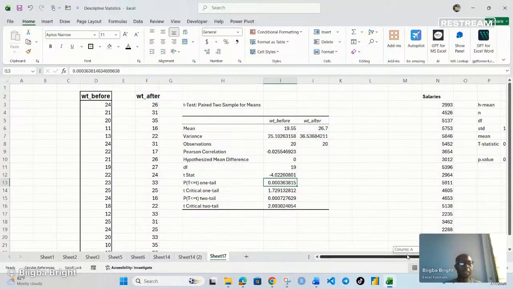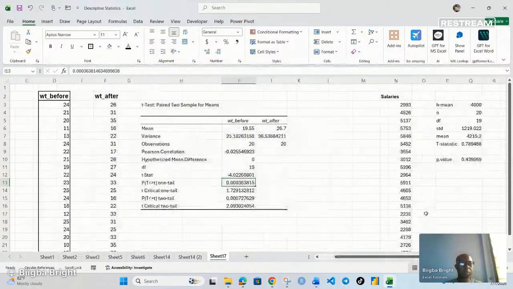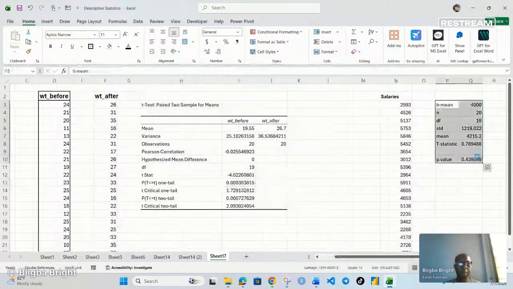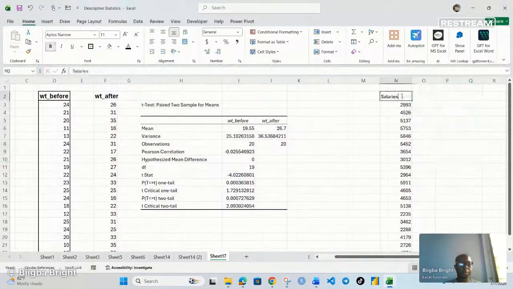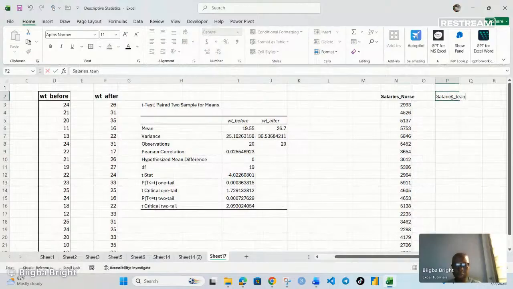So let's come to this point, maybe remove this and add the salaries of, let's say, nurses. So I'm just going to put the nurses. And then let's also come to this side and say salaries underscore teachers.